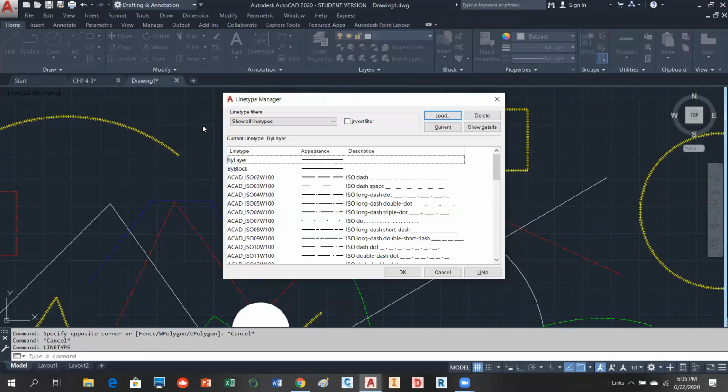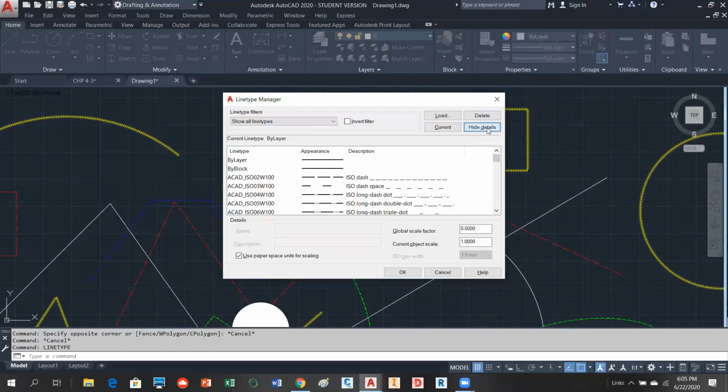Okay. So this is another way to load line types, okay? Or you can also, by the way, delete line types if you're not using them in a drawing. But if you go to the Show Details button, you'll notice it'll show you a global scale factor and a current object scale factor, okay?